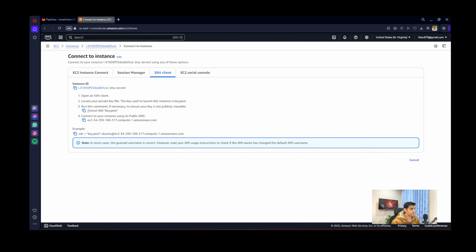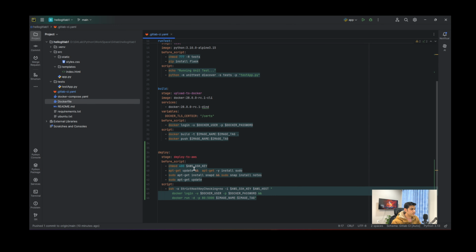Remember this command chmod 400 key.pem. This is the same command which I have mentioned in my code here. chmod 400 AWS SSH key. So this is something very important. If this permission is not 400 or anything else, then our deploy module will fail.